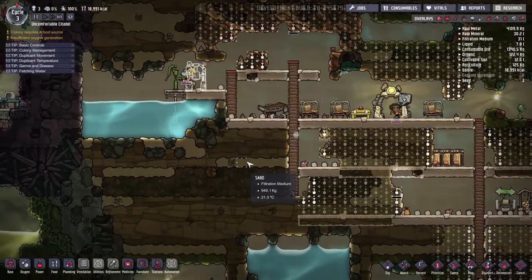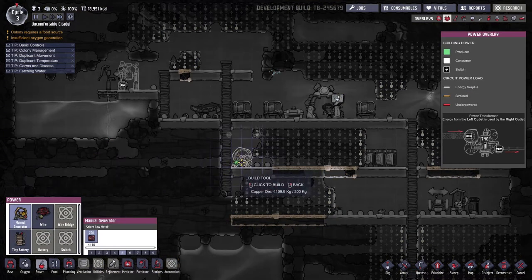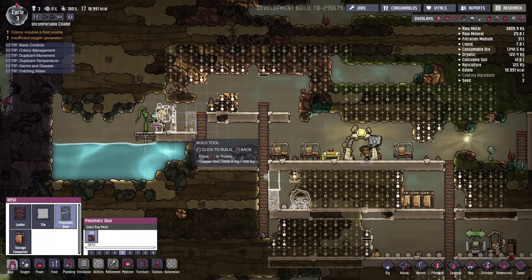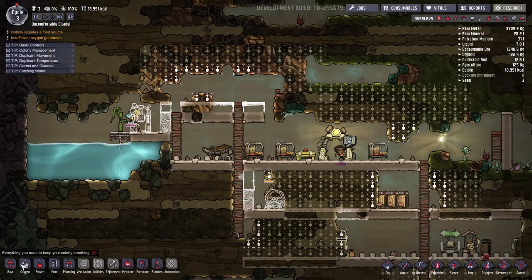So I think we're going to probably throw our power down right around here. Let's put our generator right here. And then we're going to run you up. So we want to come down 2 with you. And then we're going to put a pneumatic door there. You know what we might do? This will actually look better. Let's do it like this. Yeah, that's going to look a lot better. And then our starting area is going to be 5 high, which I think is fine.